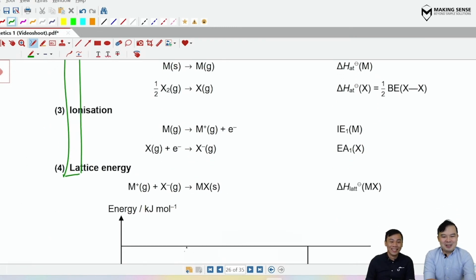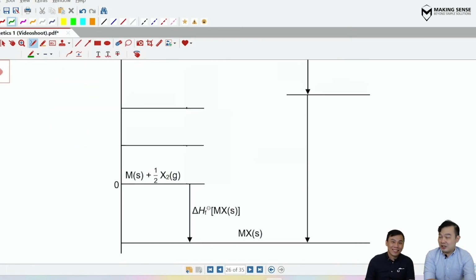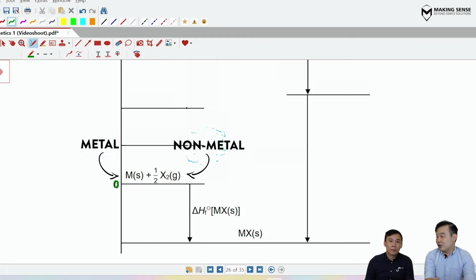Yes, correct. So we're going to take a look at what the FAIL actually represents. Now, first of which, the F stands for formation. So we're going to start off our energy cycle with the zero energy level, which always represents the elemental form. I assume that your ionic substance is given by MX over here. M is the metal and X is the non-metal, which I'm going to assume exists as a diatomic molecule under standard conditions.